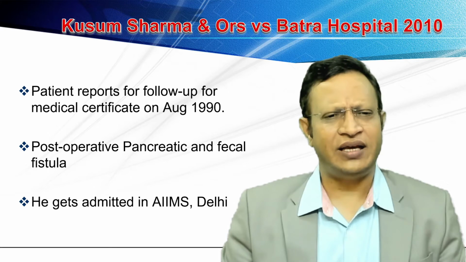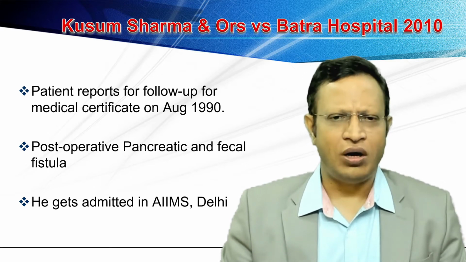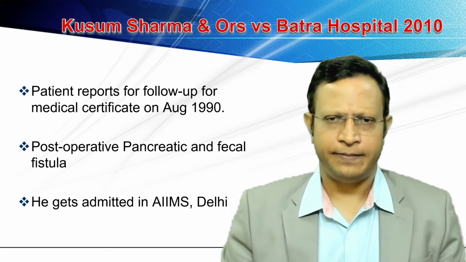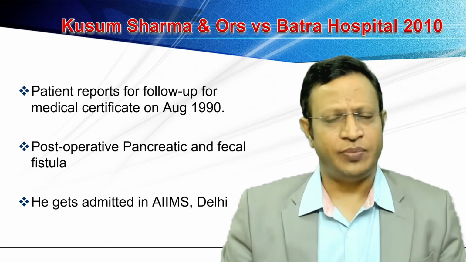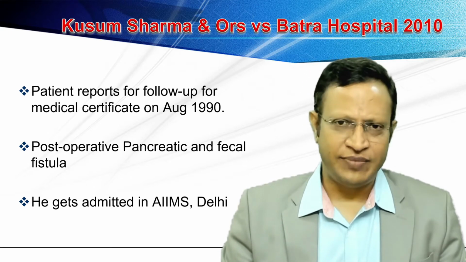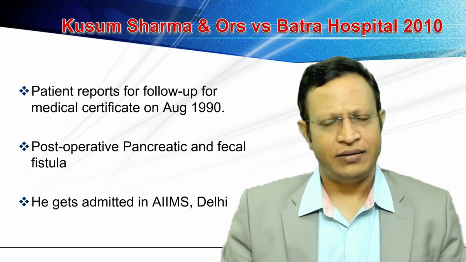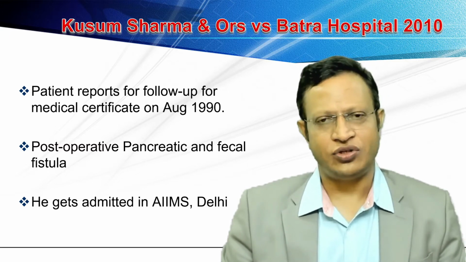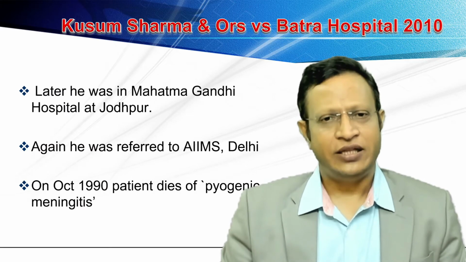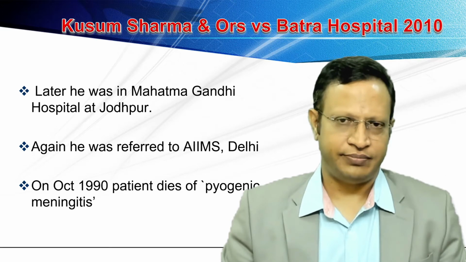Post-operative pancreatic care and fistula care was also called for. He was called in August 1990. He was given dressing. Further, the patient was not happy. Hence, he went to AIIMS Delhi. He was also admitted for 2 or 3 days there. And again, a procedure for fistula and pancreatic fistula was conducted. The patient left to Mahatma Gandhi Hospital care in Jodhpur.